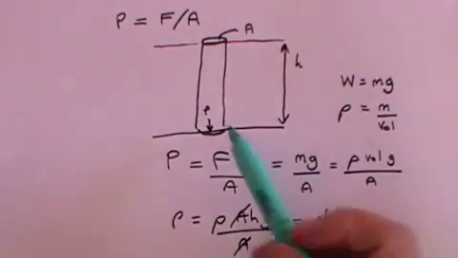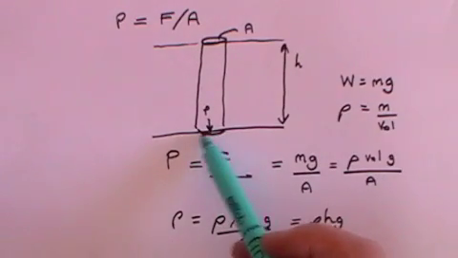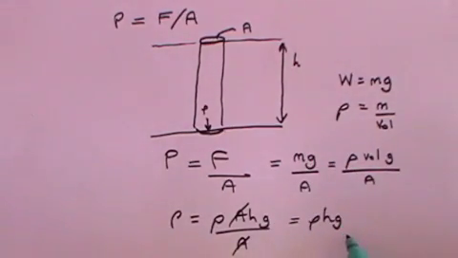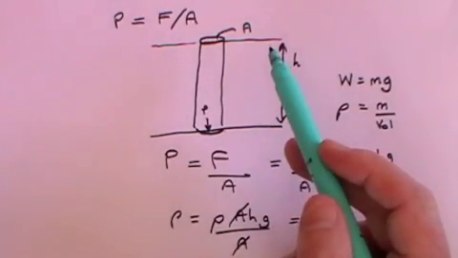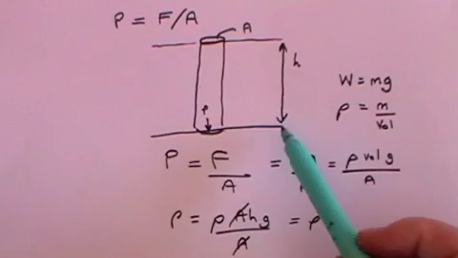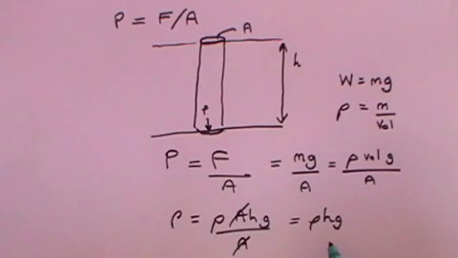So the pressure of this cylinder of air as it lands on the Earth is equal to the density of air, rho, times h, the height of the atmosphere, times g. Now this, I have to say, is only an approximation for two reasons. Firstly, the density of the air will vary as you go up in the atmosphere. It becomes less dense. And secondly, g itself will vary over the height of the atmosphere. So this is a very rough equation for atmospheric pressure.